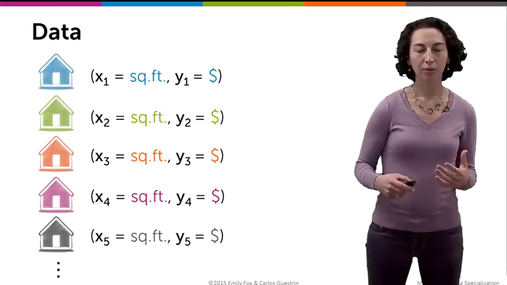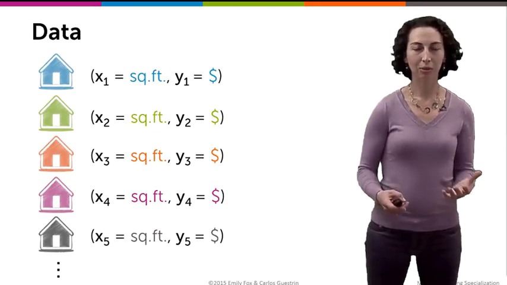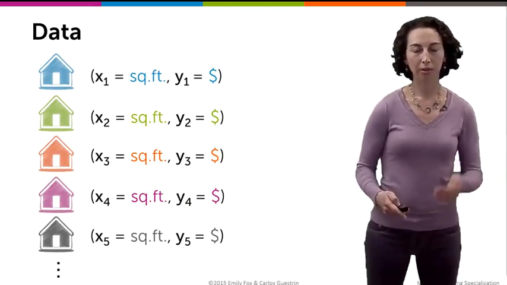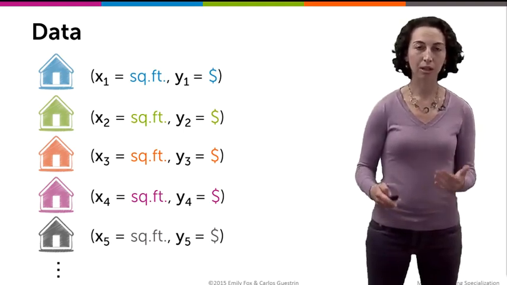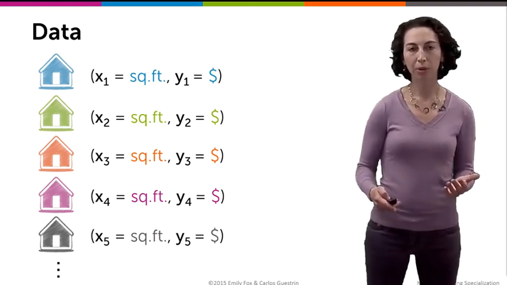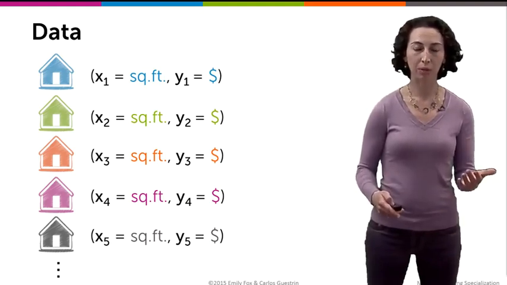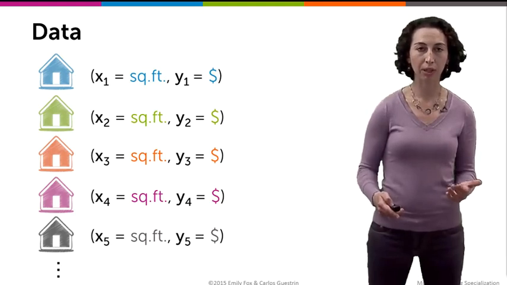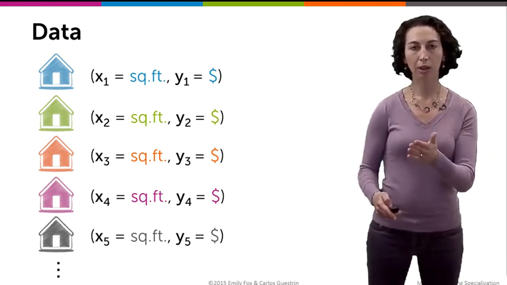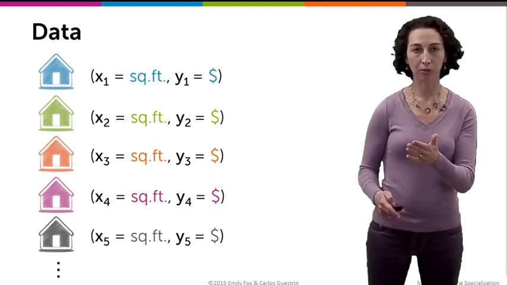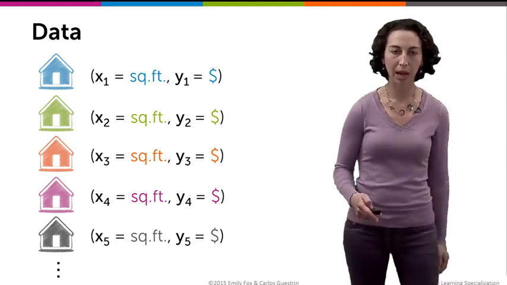Okay, so the first thing is we're going to take all of our data, so all these houses that we looked at that sold recently, and for each one of them, we're going to record some information. In the case of simple regression, where we're assuming that there's just one variable that we're using to predict our house price, specifically square feet, for every house, we're going to record how many square feet the house had and what price that house sold for. And so we record this for each of our houses that have sold in the past.